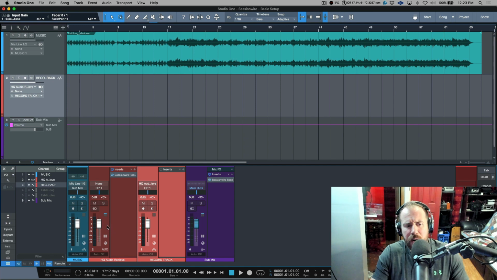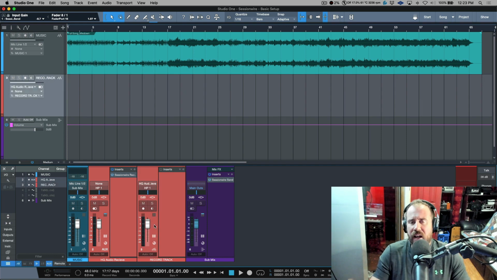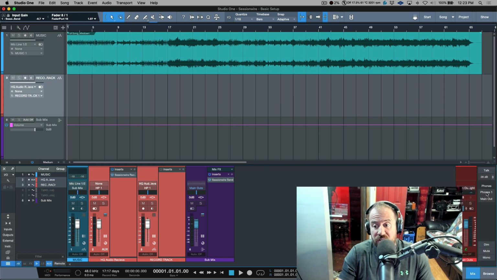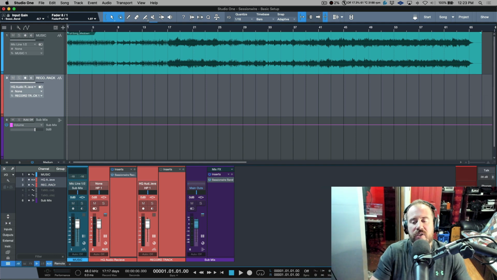And in these cases where I have these tracks that I'm basically receiving high quality audio from somebody, I would probably want to hear that isolated if I was listening in the studio. So I've just temporarily changed my routing to a headphone routing that I have. I have two sets of headphones on this particular interface. And then I'm just going to assign one of these headphones to be that discrete headphone source. So I can toggle back and forth just by clicking main mix or phones one, and I can listen to what I'm sending.